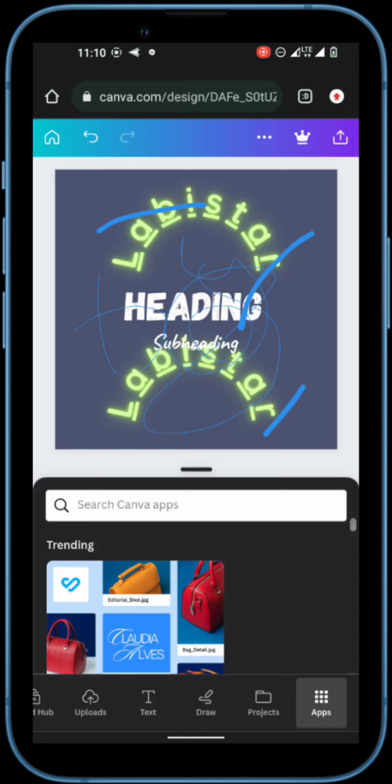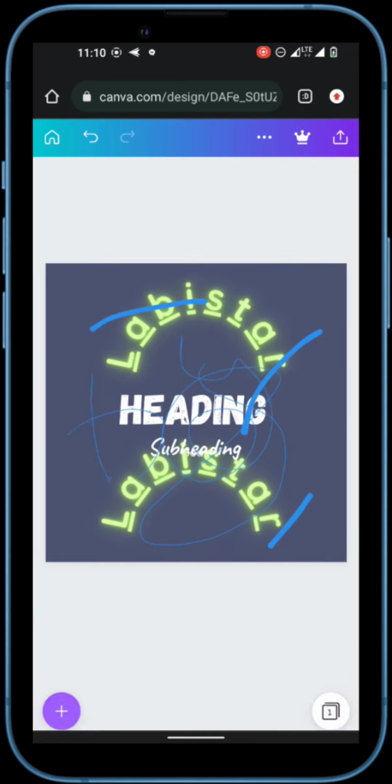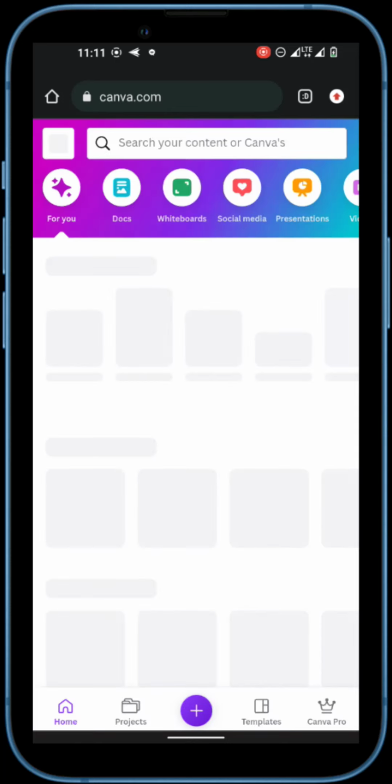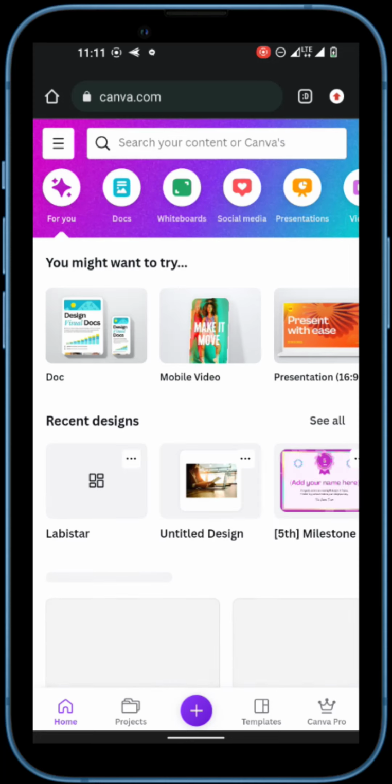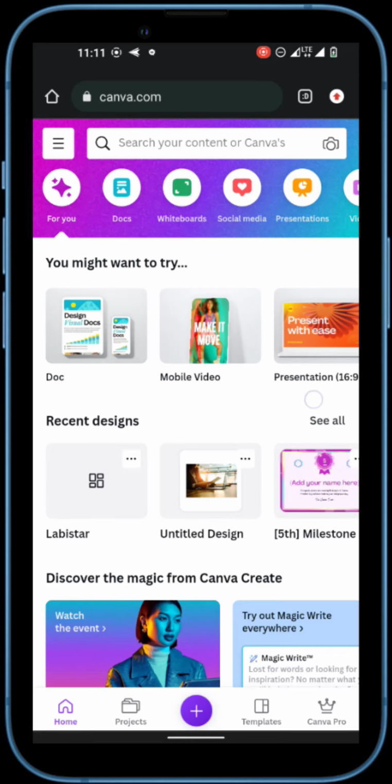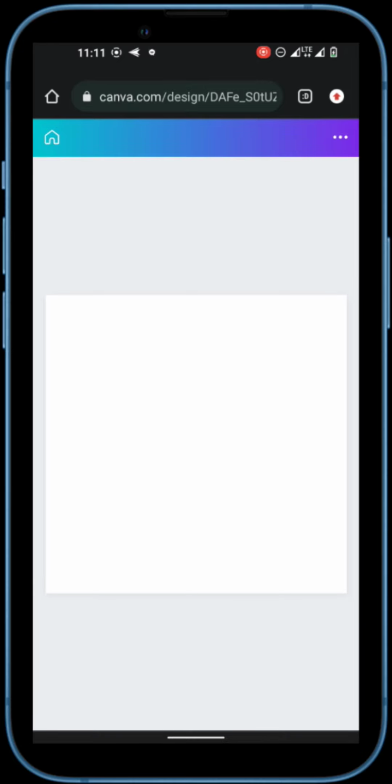So now let's move back to the tools that we have up here. It escaped my mind to explain them. All right, so now we have the home tool. If you click on it, it will take you to your home. Let's click on it. You can see it will take you back to Canva home. I know I wasn't supposed to do that, so let's see if I can go back. Yeah, it takes me back to my design.